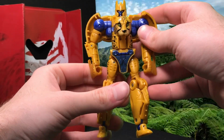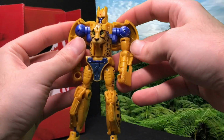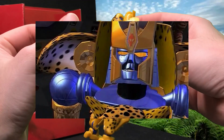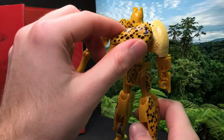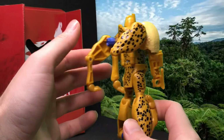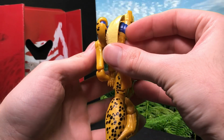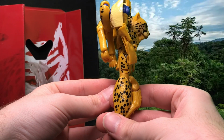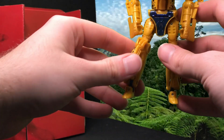But it's not too bad. And I prefer it over here. They even got these kind of shoulder bit parts that were in the show as well. I know the old toy, these were just kind of flat out like this, splayed out like that, and it always bugged me that they didn't add some kind of crisscrossing. It just fits everything in nicely. It makes it not look so bulky. So yeah, very great. Let's check out the accessory here.